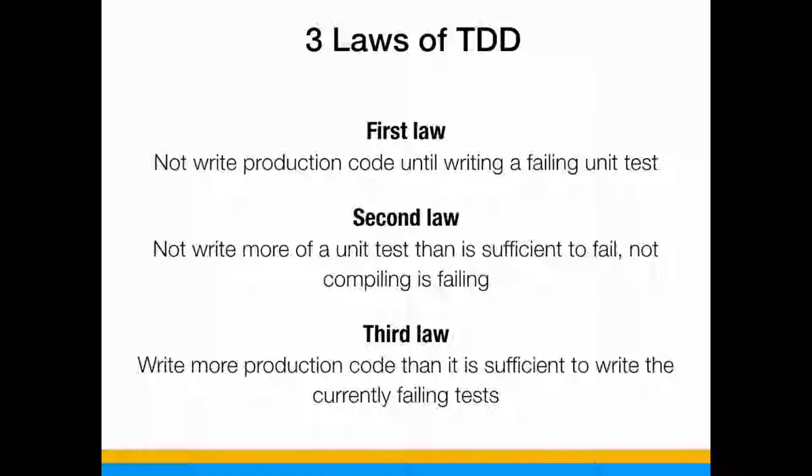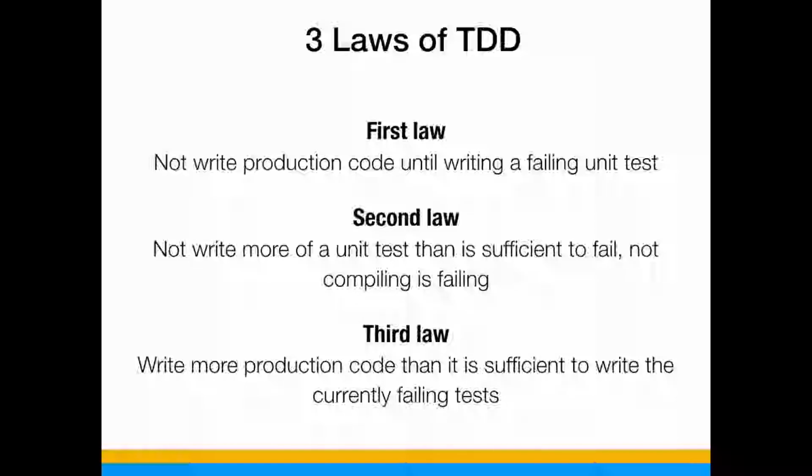The second law is that you cannot write more than what is needed for that little test to fail. So in the case of the Fibonacci example that we were talking about, we are not going to move into the next iteration or into something bigger until it's needed. We only solve that smaller problem first, and then once we go into the next iteration, we'll create a slightly bigger problem, then we'll solve for that problem, then we'll create a slightly bigger problem, and then we'll solve that problem. Essentially making sure that as we're going through that red-green-refactor cycle, we are writing the right code.